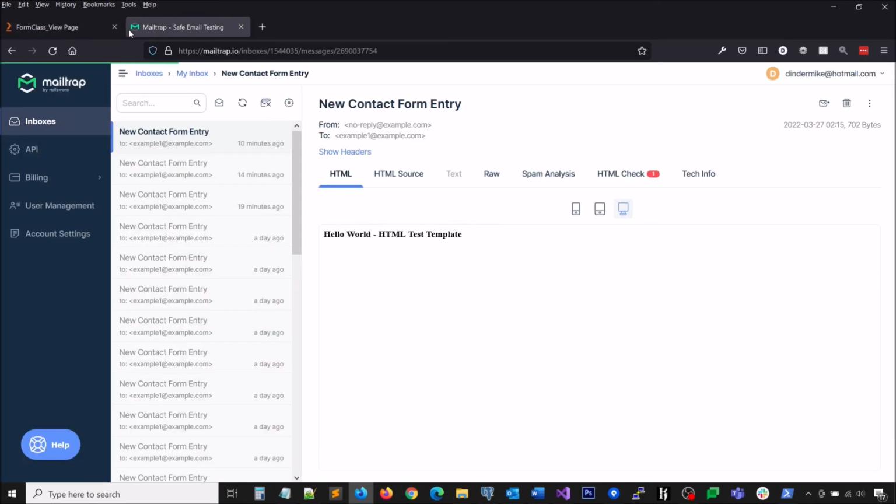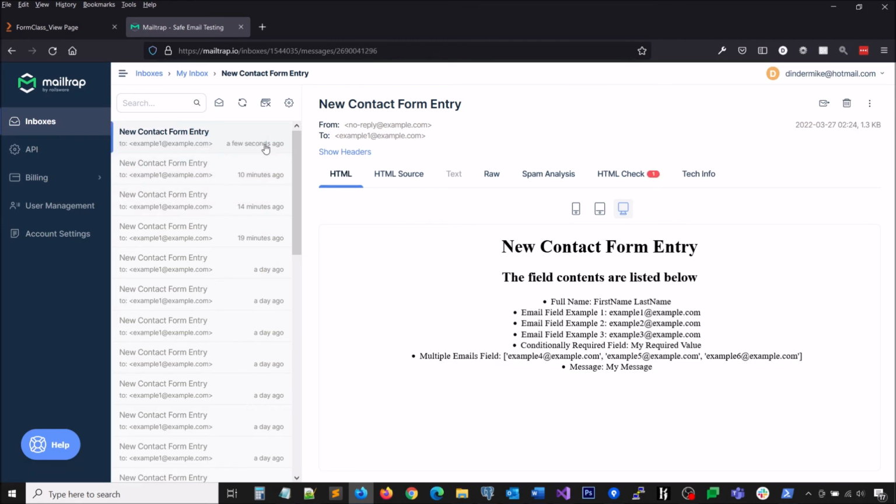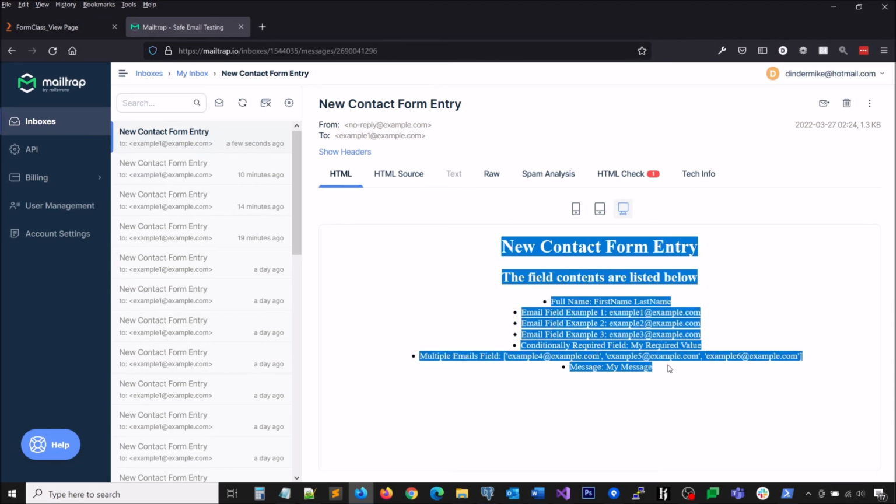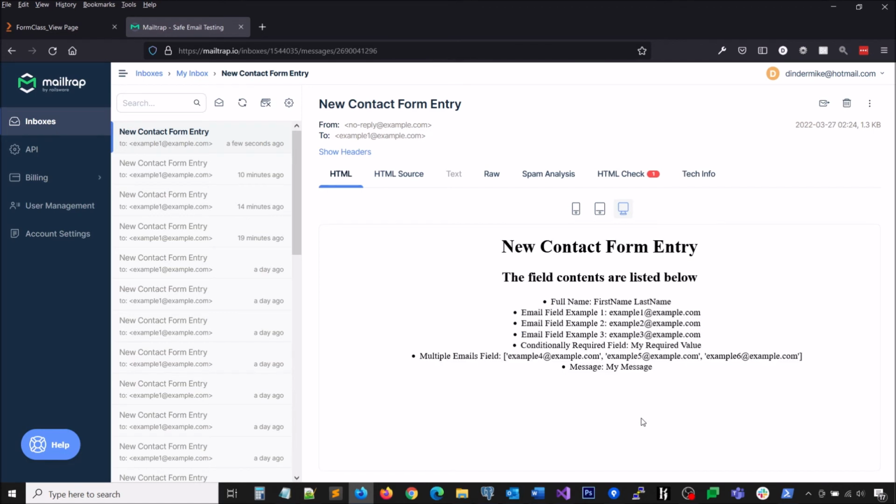And so moving into Mailtrap, we can see that a few seconds ago we did get a new contact form, and it is providing the data that we expect it to per how we formatted it within that file. And that is how you pass context into an email that's using a template. And again, that could work in a plain text email as well.